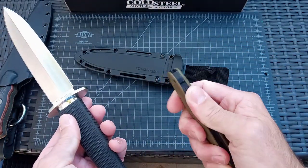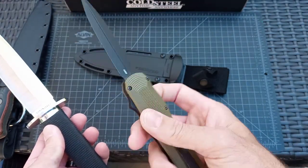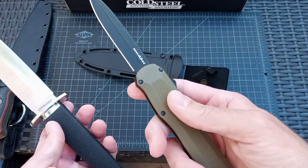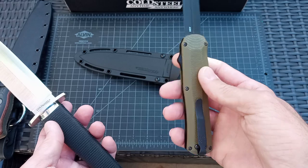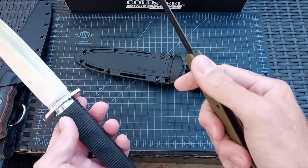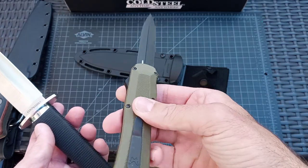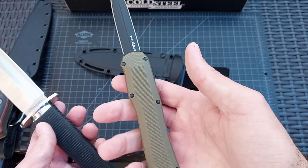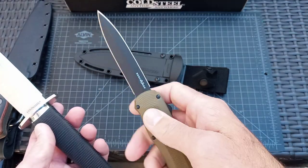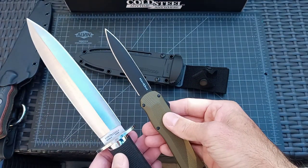The more I get into OTFs, the more I'm liking this as an EDC. It's not for everyday cutting, but it's perfect for opening packages, boxes, cutting twine and rope. I had it with me when I was out in the desert. It's just a handy knife — just one-handed, pull it out. And this chisel grind on this Benchmade, it's just really strong. I just love that blade shape.